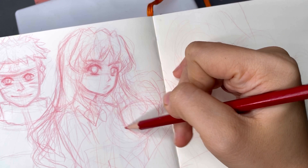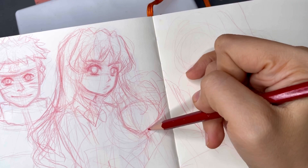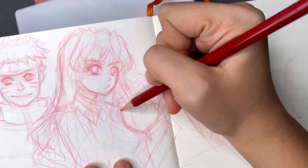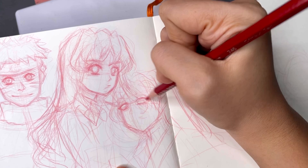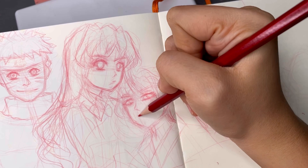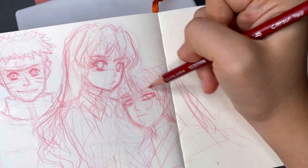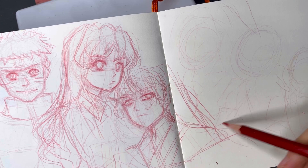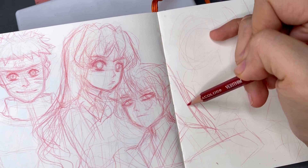This next one is kind of a cop-out, because even though I haven't watched Inuyasha in, I don't even know, like a decade, I did fan art for Sesshomaru a few months ago, so the details are still fresh. So I wasn't really struggling on this stage — it isn't at all perfect, but I got the details good enough to build on. I did almost forget his front bangs, which is absolutely important because it shows his moon mark on his forehead. I think I got it right on the inking stage but not here. I also really don't like how it looks like he's leaning on Taiga, but otherwise this initial Sesshomaru sketch turned out okay.